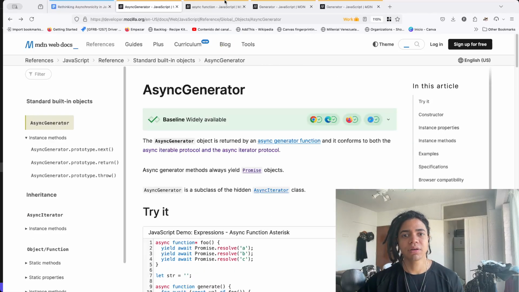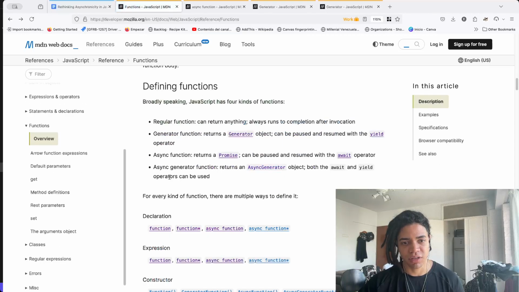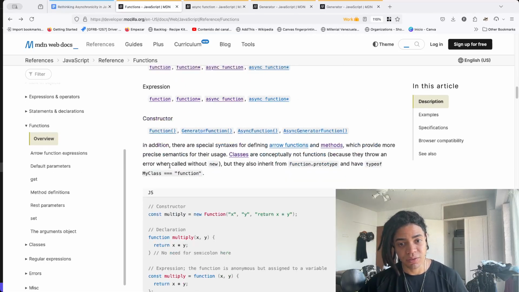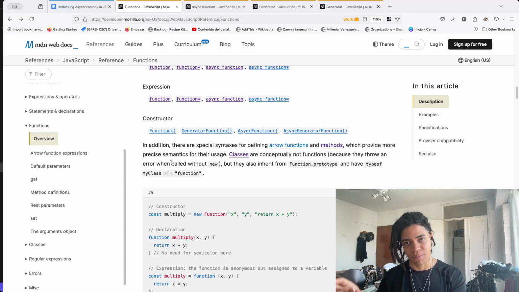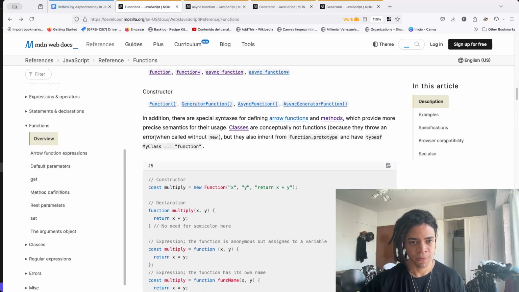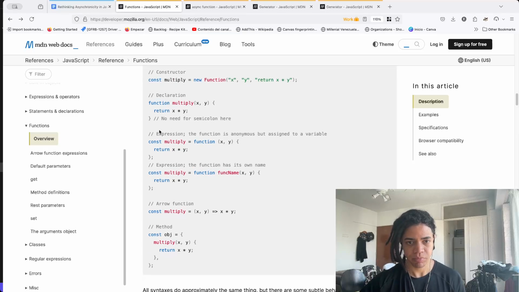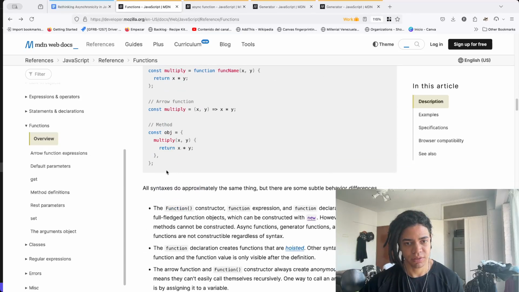All right, okay. But we know that there are 4 types of functions, right? And each one of those functions has its particular anatomy and behaviors. Good. So construction, declaration, expression. The function is anonymous but assigned to a variable. The function has its own name, arrow function, and methods.